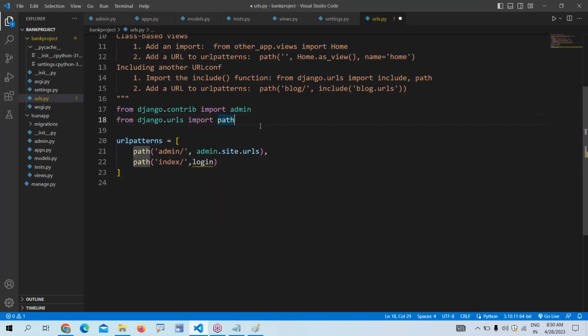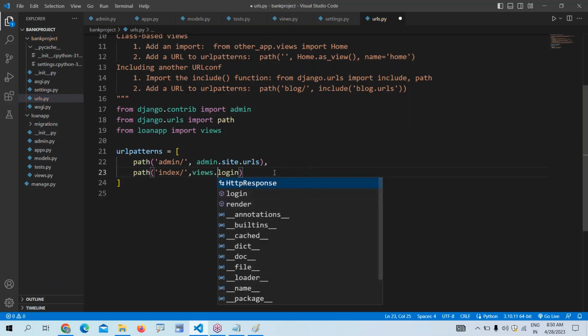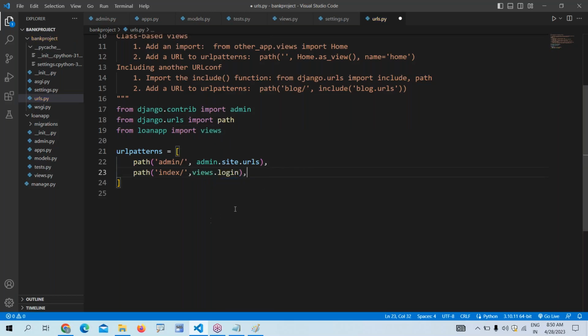How to do the import? From the loan app, import the views. In views only login is there. So you need to give views.login. That's all. This is called the configuration.